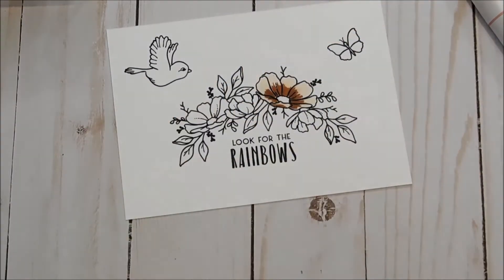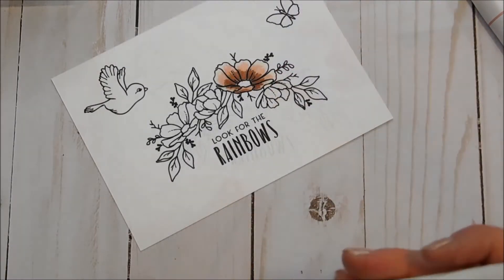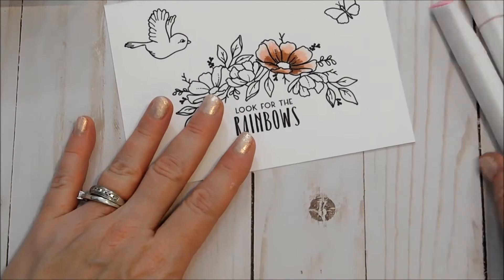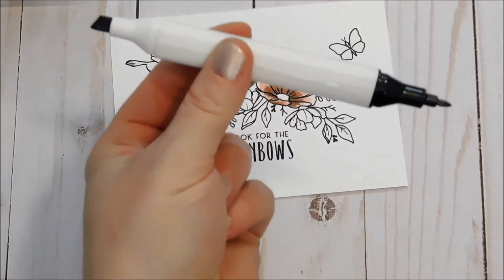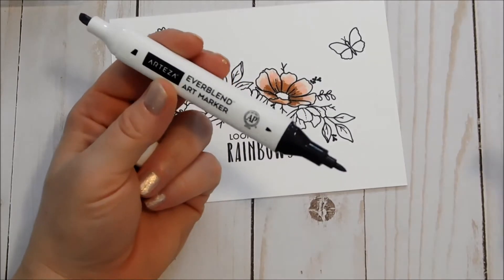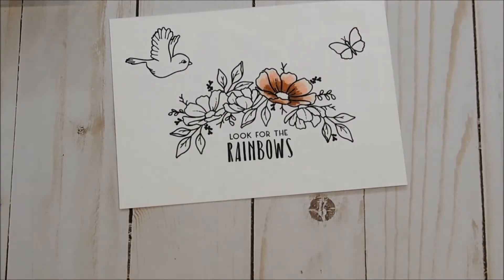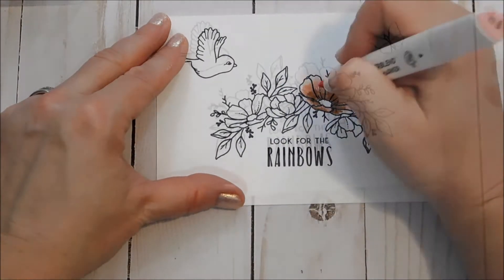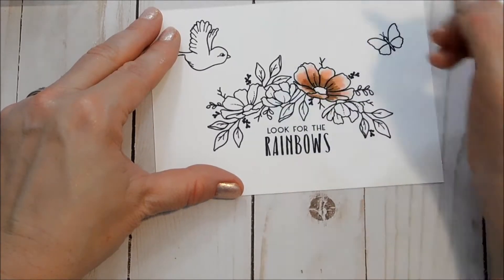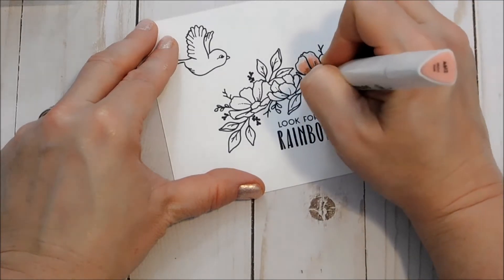I'm going to try a little bit of a brighter pink to feather that out with. I'm working on Bristol smooth cardstock and I find that that works best with alcohol markers. Just that quickly, my nibs have absorbed the ink on my black marker, so I'm going to go ahead and put the lid back on — I don't want it to dry out. That was actually very quick, just about ten minutes or so. I'm taking my medium tone over the dark tone to kind of lighten it up just a touch and help it blend in.